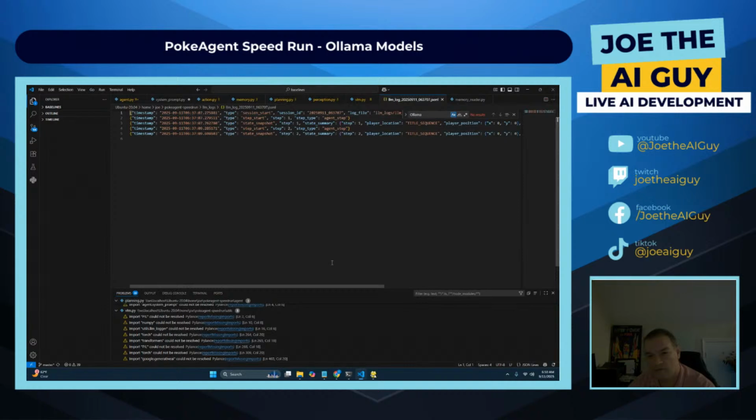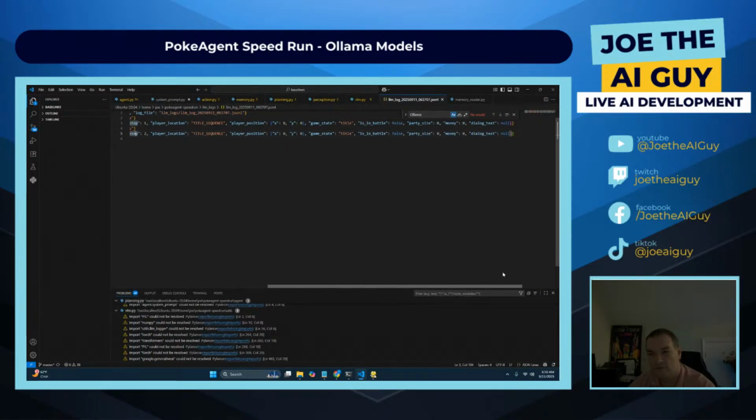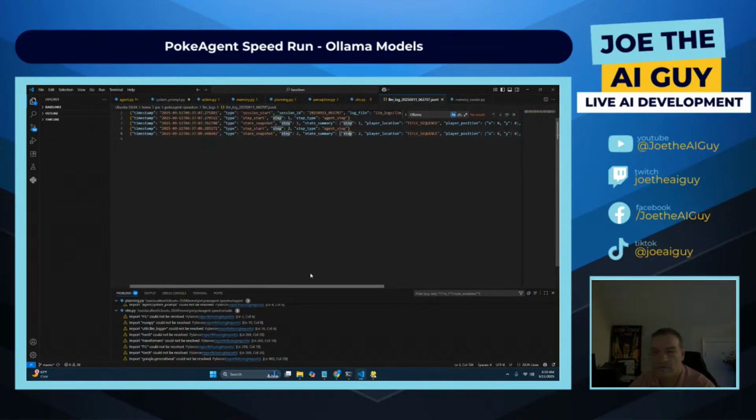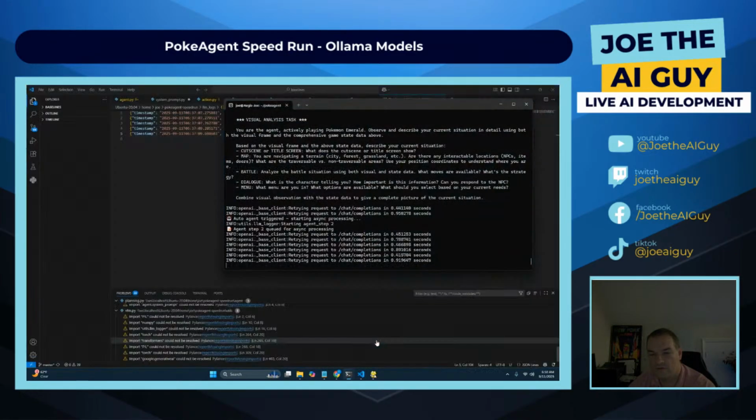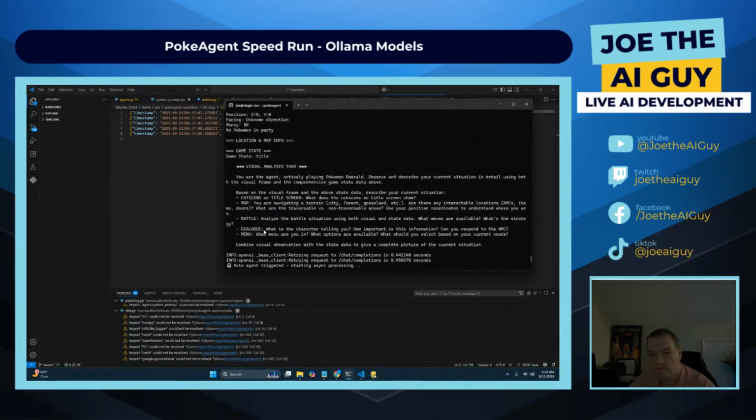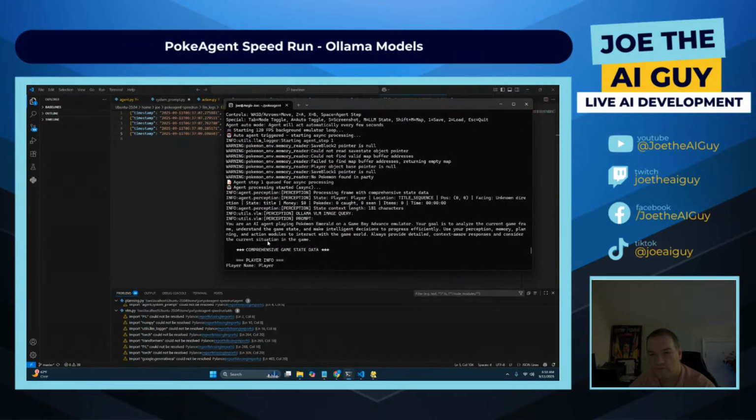The NVF code. It's agent step. Yeah, step 2. Step 1.